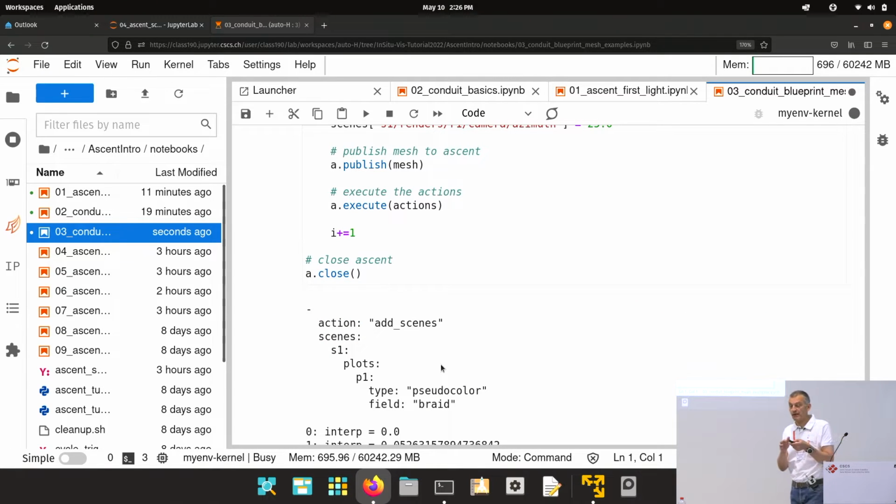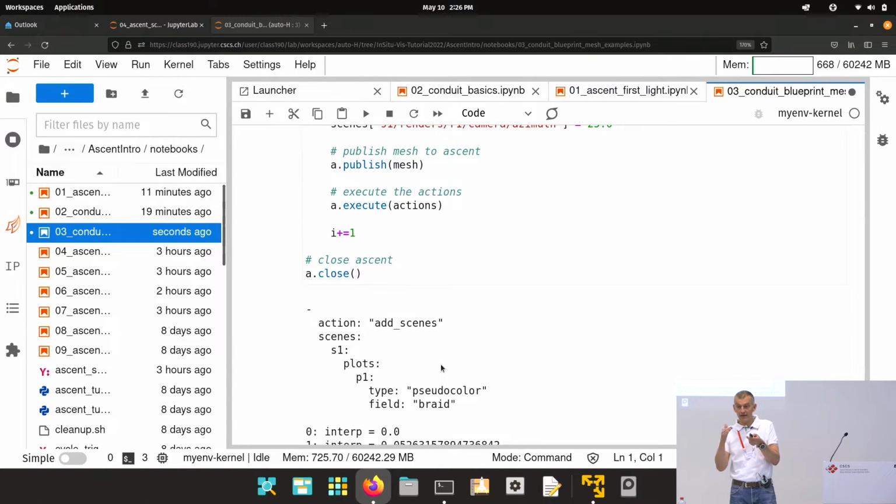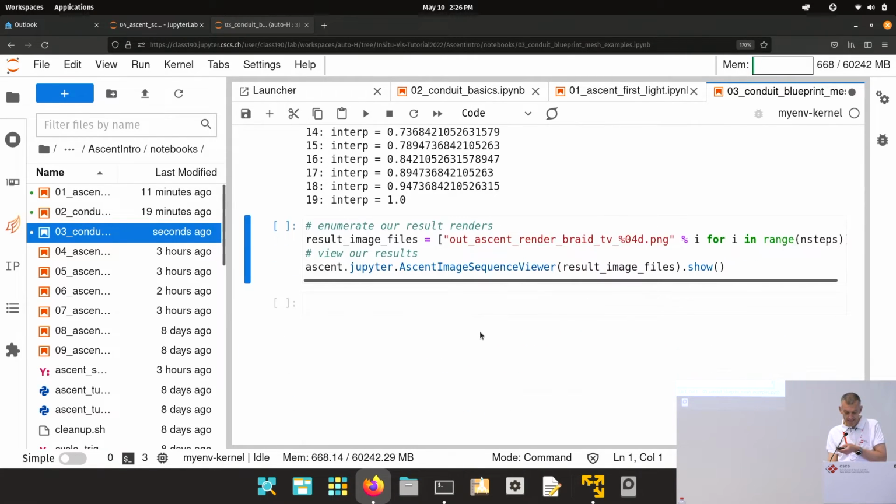Now, we have a time-dependent simulation. We're going to generate a series of images. In this case, at every time step, we're going to make an image. It's pretty cheap because it's a toy example. So we have 19 images, or 20, since I see here the last index.